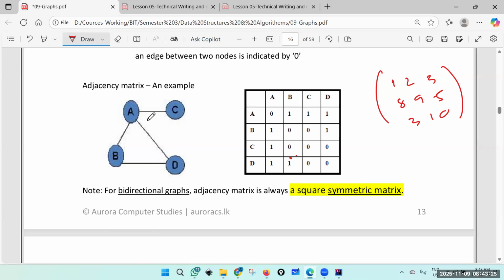For example, here we have A to C. That means A to C is 1. We have A to B, it is 1. We have A to D, it is 1. There is no A to A, therefore it is 0.